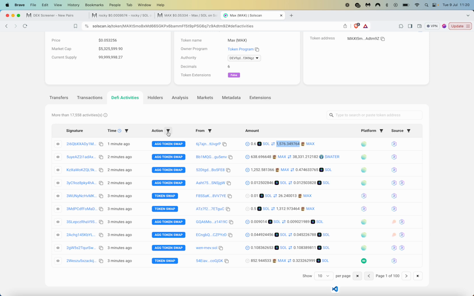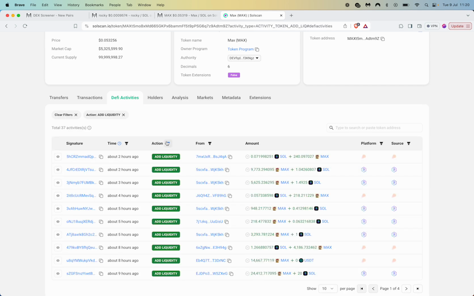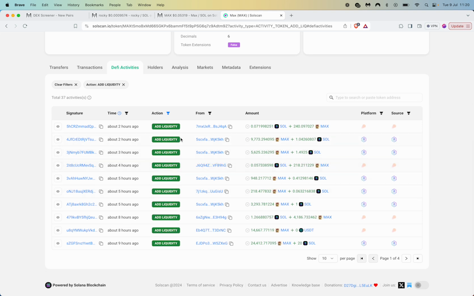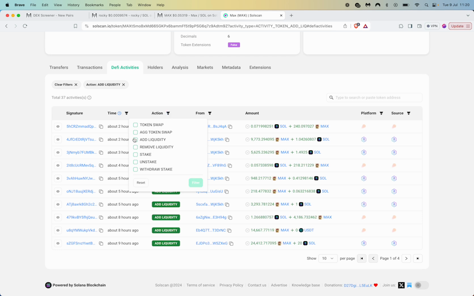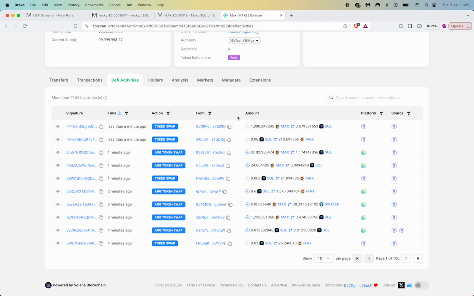AGG token swaps just aggregate the token swaps. You can filter. If I want to see add liquidity, let's see if that shows up. You can see actions that led to adding liquidity, removing liquidity. Let's reset. And you can see the platform.